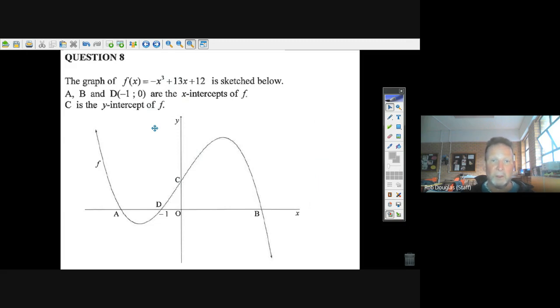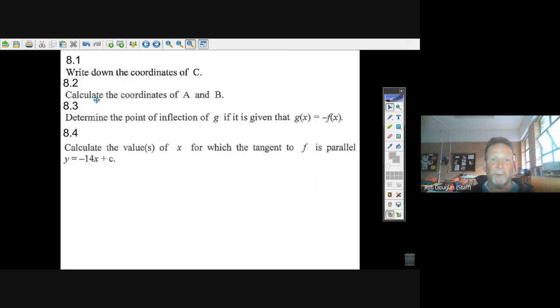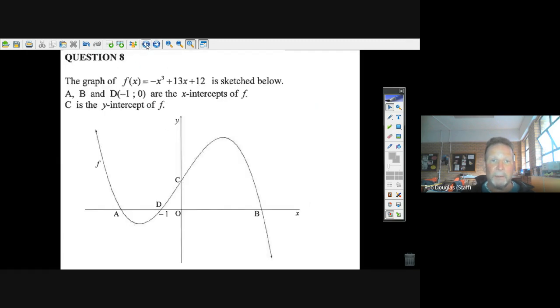The next question is a little bit trickier because I think they're going to ask for the coordinates of A and B. Those are x-intercepts, and we've got one of them right here. You know A is -1, but you can put three brackets here, x minus an intercept, another one, and one of them must be x plus 1 because -1 makes it 0. Then you might have to factor the rest. Let's see how they do it in the memo.